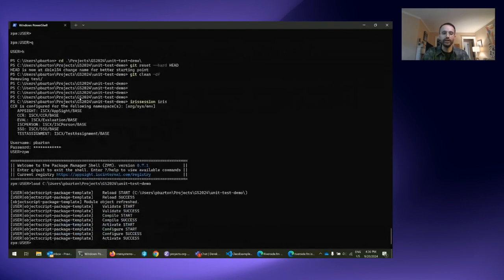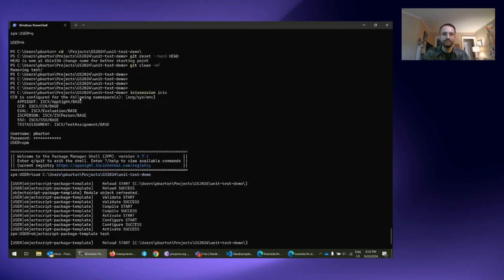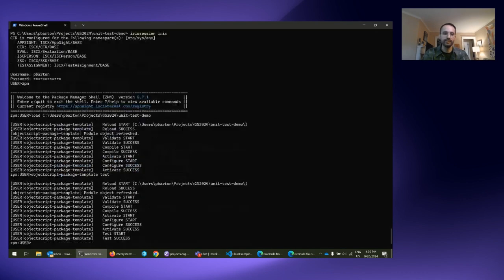I see here it loaded all of my code, it compiled it, and it configured it successfully. Now I can run another command in here to run my unit test. The first part of that is going to be the name of the package, which I haven't changed from the template, and then test. You'll notice this does the same reload and the same tests.